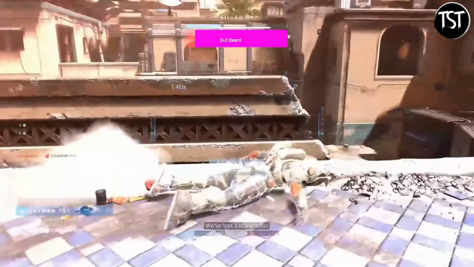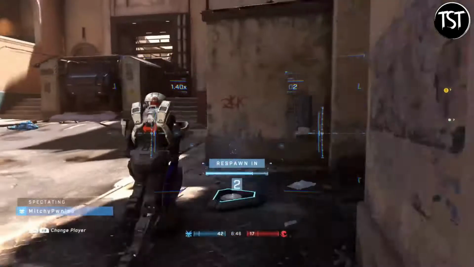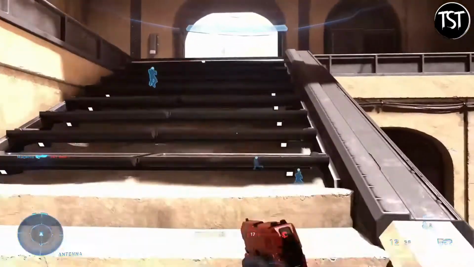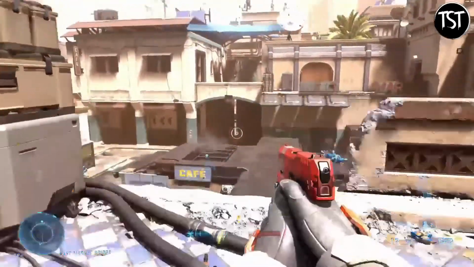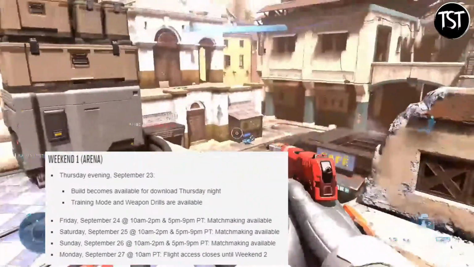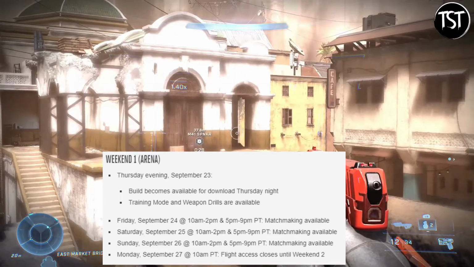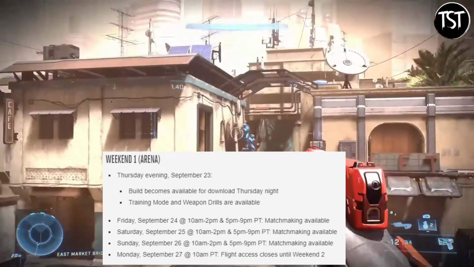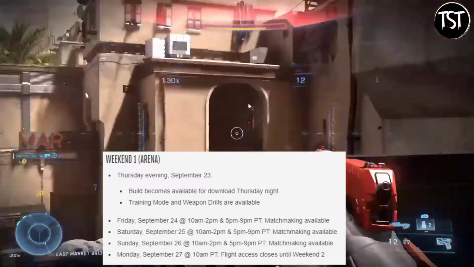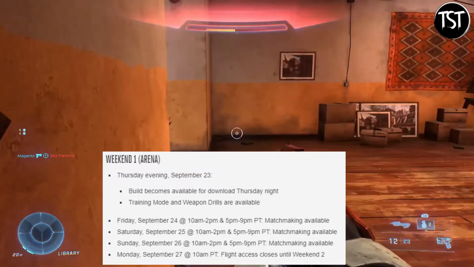And last but not least, we do have official times and dates for the second flight. The second flight will be broken up into 2 weekends. The first weekend will be arena focused, whereas the second one will be big team battle and arena focused. The first weekend starts September 23rd, when you can download it and play the training mode and weapon drills. And the flight will have 4-hour windows of playtime for matchmaking. Now, I think they did this because they want everyone on at the same time to stress test the servers, which is understandable. So Friday through Sunday, September 24th through 26th, respectively, 10 a.m. to 2 p.m. will be the first window, and 5 p.m. to 9 p.m. Pacific time will be the second window of each day.